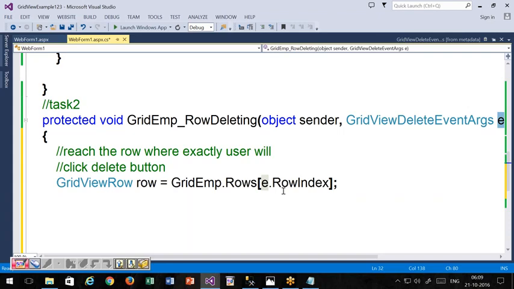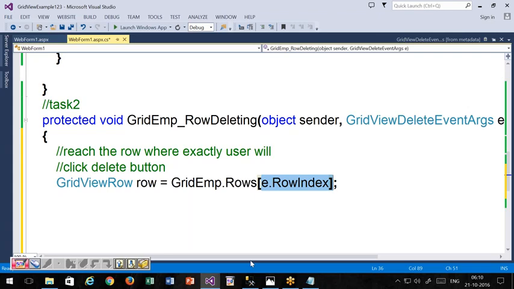Finally, the row index property will return the index value of the row where exactly the user will click the delete button.